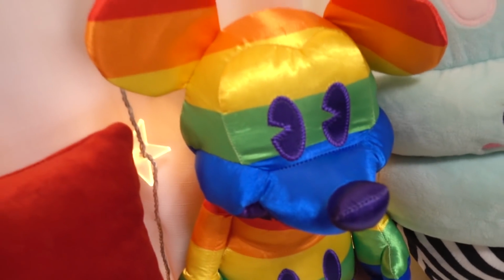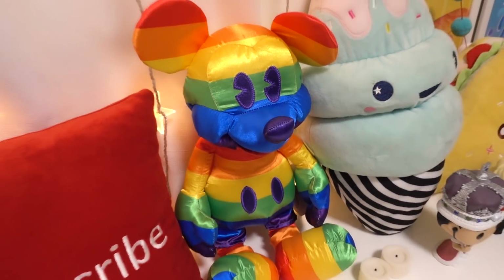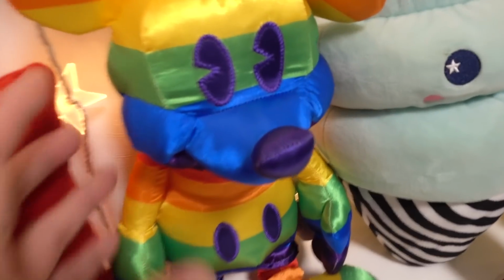Just wanted to show you guys my really nice Mickey plushie. This rainbow Mickey plushie. Thank you, Cecilia. I love it so much.